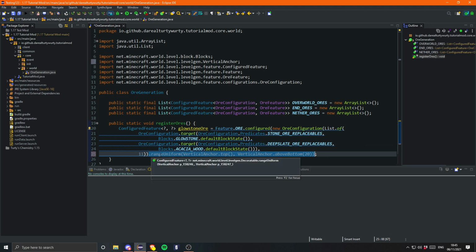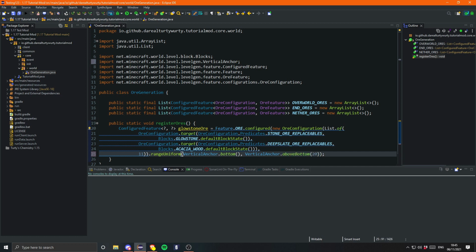I'm not entirely certain of what it means. But essentially, for most ores, you just want to do VerticalAnchor.bottom, and then you can say above bottom 20 blocks, or you can also give it an absolute value, which also works.